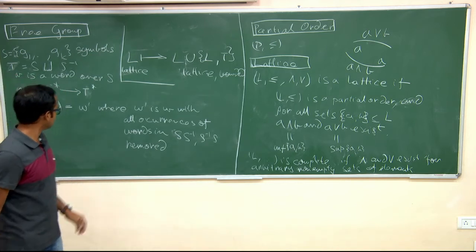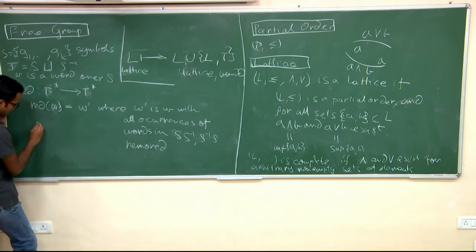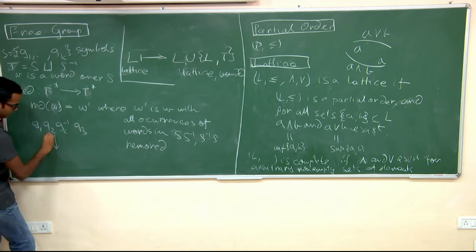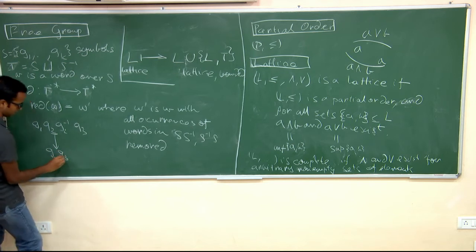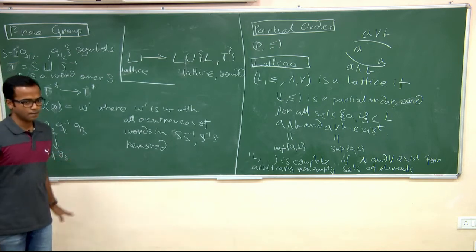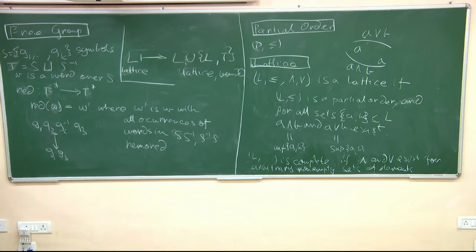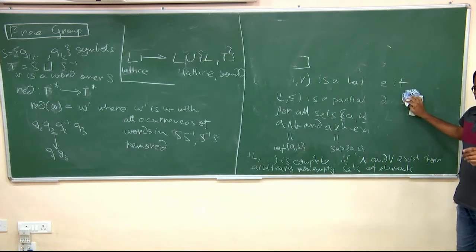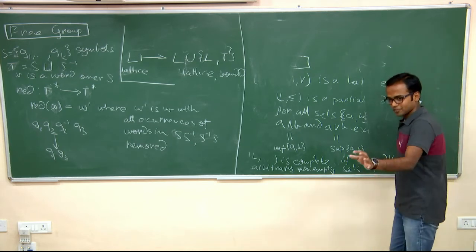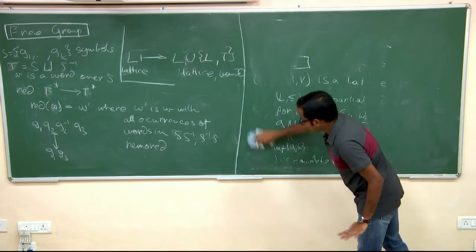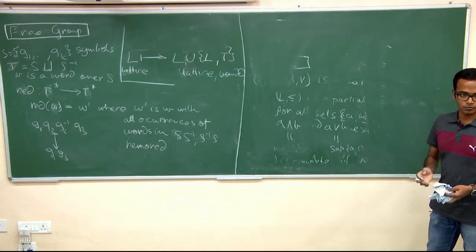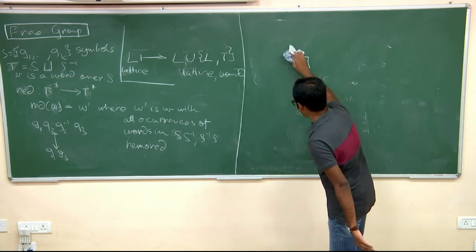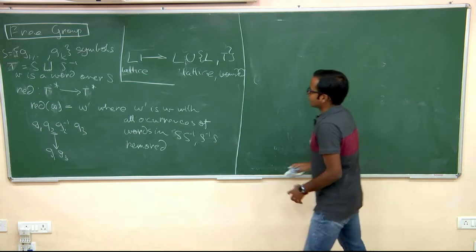So this reduction operation, basically what it will do is, if you have a word like this, G1, G2, G2 inverse, G3, it will convert it to this word, G1, G3. All right, that's all it does. It just removes all occurrences of a generator followed by its inverse, or an inverse of a generator followed by the generator. Because in a group, what would that give you? It would just give you the identity element, right? And when you multiply it out, that's all that the reduction operation is doing.